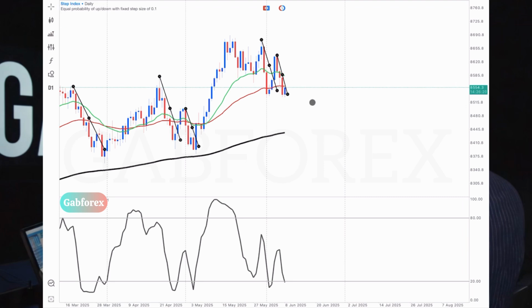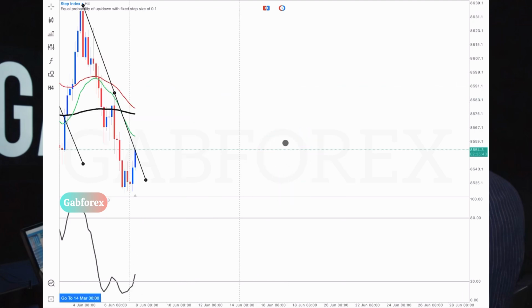Now the daily time frame is telling us that we are on buy trends, and you can see whenever it gets to the oversold level, what does it do? It buys, it buys, it buys. It has bought from here, it bought from here, it bought from here, and it will buy again. It's as simple as that, because we are currently in an uptrend. We analyze the weekly independently, the monthly independently, the daily independently, the H4 independently, and we respect all the trend lines according to their trend. Do you get?